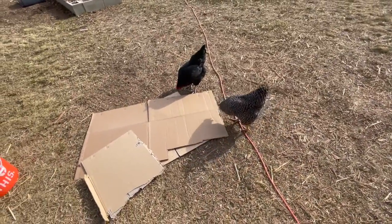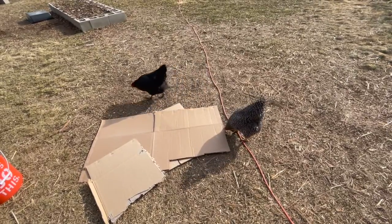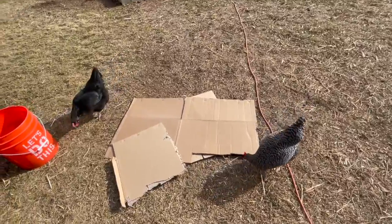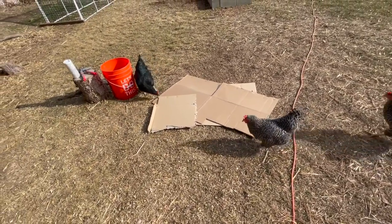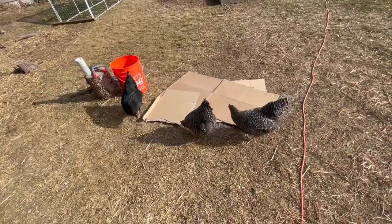Yes, I'm going to throw that away because they're just trying to eat it. It came off so easily that it's probably a good idea I was doing this, because I think they were pecking at it anyway. Stop it. Destructo chicken.